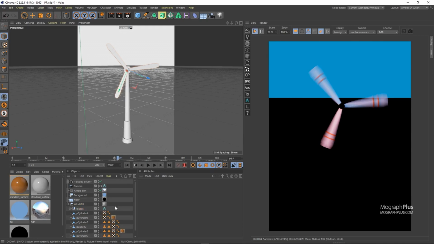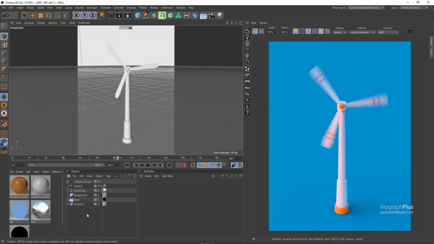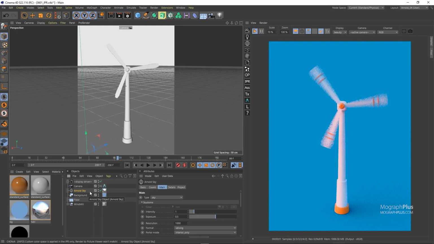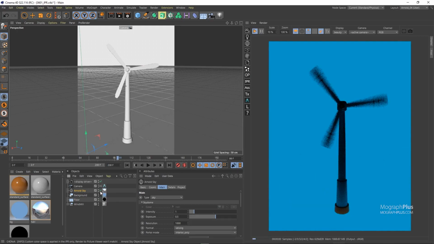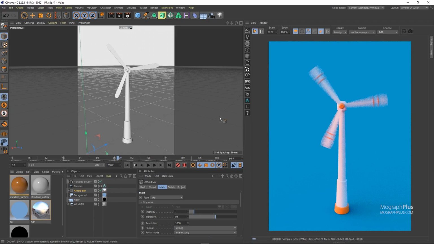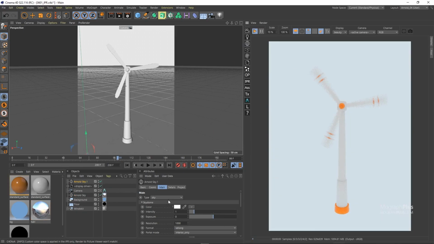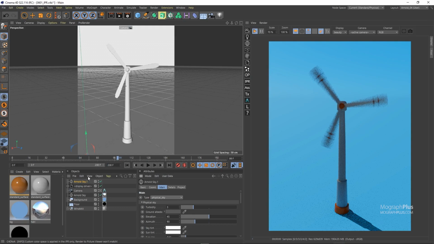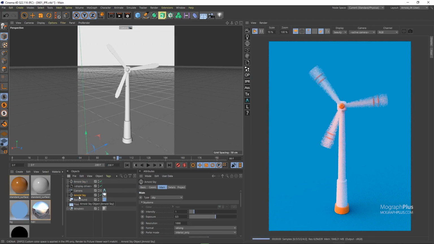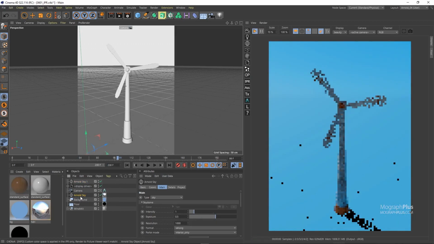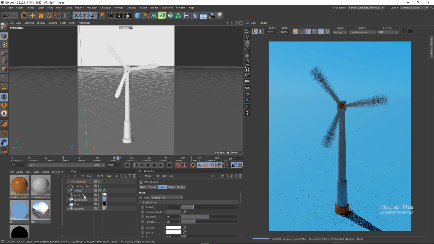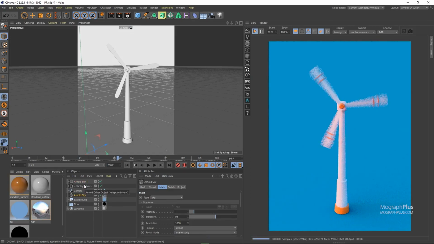Deselect everything again. The same thing goes for your lights. If you select any light while this mode is on, only that light will be used and the rest of the lights will be turned off. Right now we are using an Arnold sky with an HDRI lighting. Let's add a physical sky. Now we have two light sources in the scene. If I select the physical sky, the HDRI lighting will be ignored, and if I select the HDRI lighting, the physical sky will be ignored. You can quickly see how useful this isolation mode can be for look dev.